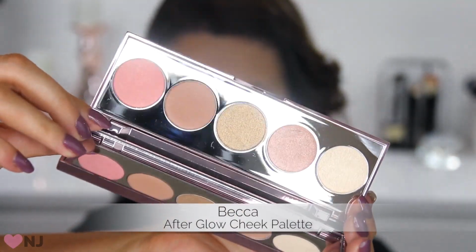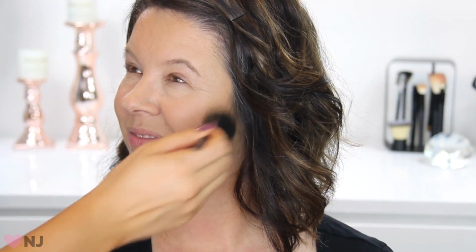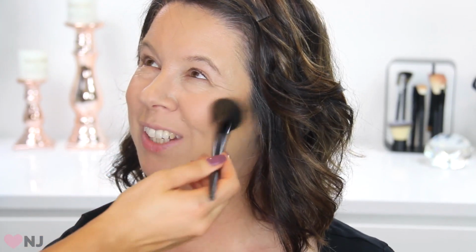Now it's time to warm up those cheekbones. I'm going to keep this quite modern and apply a very beautiful natural peachy blush to the cheeks, but I'm not going to be focusing it only on the apples of the cheeks. I'm going to actually be blending it up the side of the cheekbone towards the temple to keep it very modern and just very natural, glowing and youthful. What is she doing? Moving on to the eyes now.